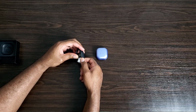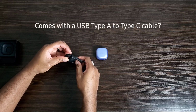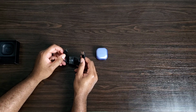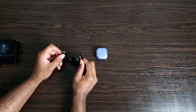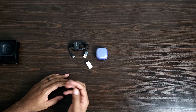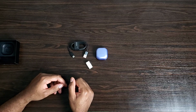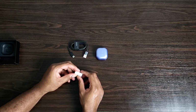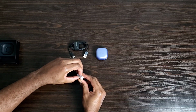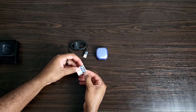Now, interesting. This is a USB Type A to USB Type C cable. That's kind of different. Why would they give you this when we're kind of in the age of USB-C? The phones will give you a double-sided USB-C cable, but why would they go with the USB Type A to Type C? I don't know. But anyway, here are what seem to be your extra air tips. Okay, we got some air tips in there.